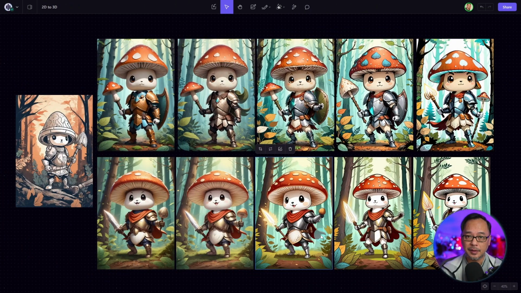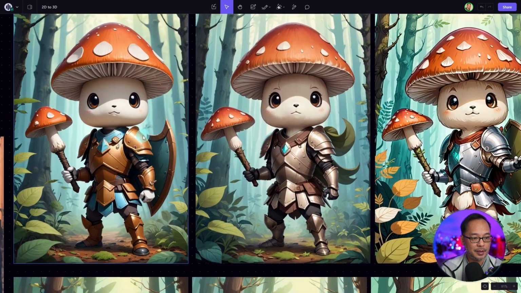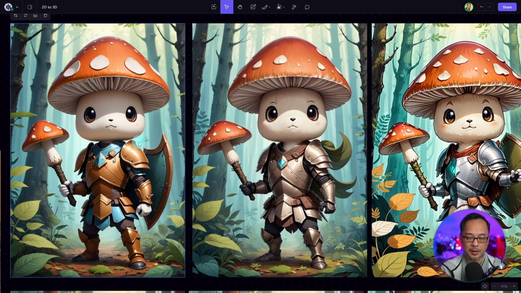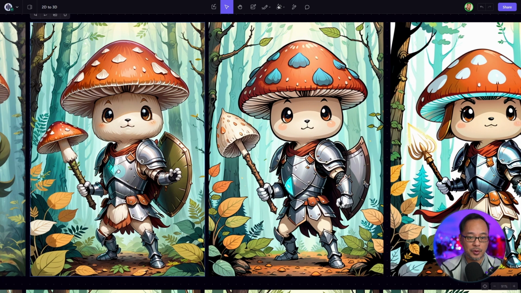Now, this method can also work if you want to use a filter because you like that style. In this example, I'm using Starlight and Zavi Chroma, both very different looks. But as you see with Starlight, it naturally has sort of a 2.5D, 3D feel to it, but I love the look and I love the details. So to give it more of that 2D look, I followed the same process. I just brought the prompt guidance up, used similar prompts to what we just looked at.